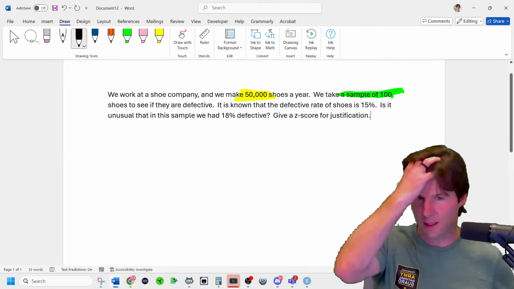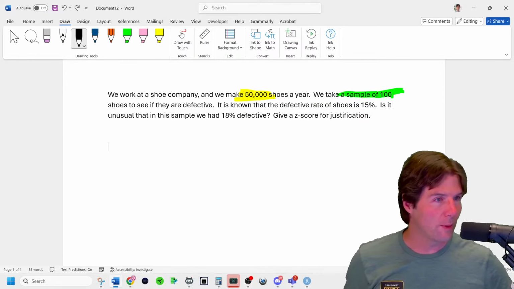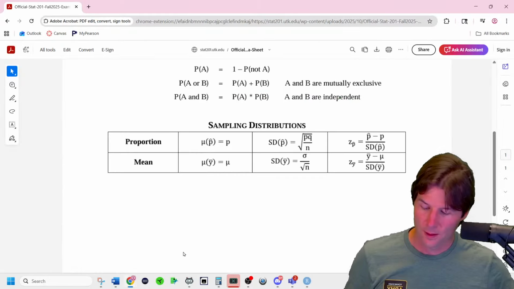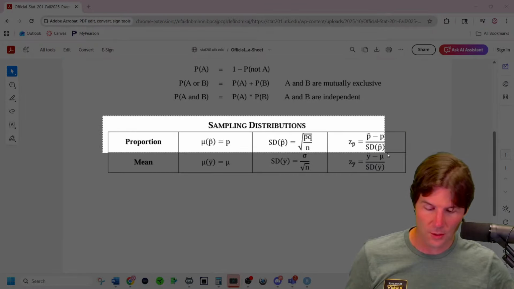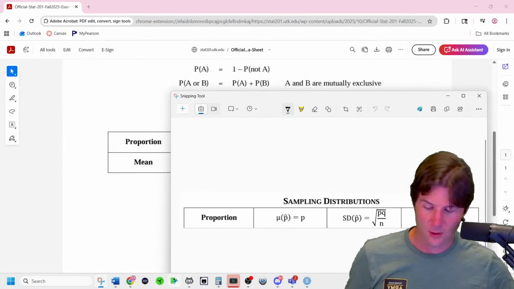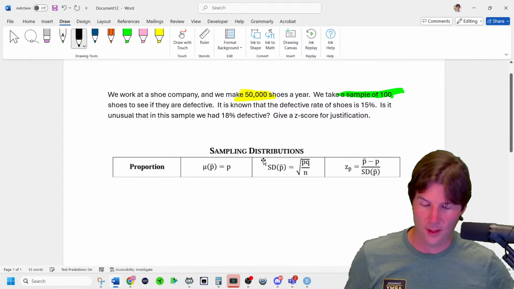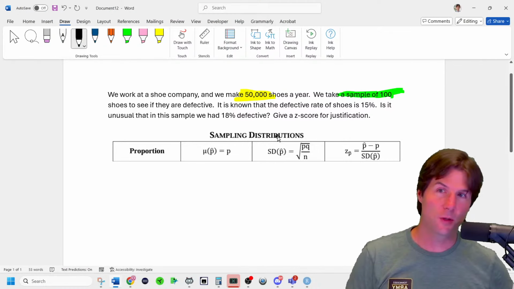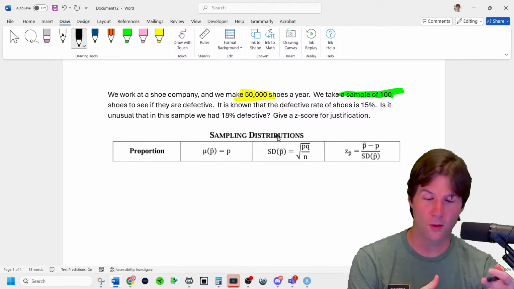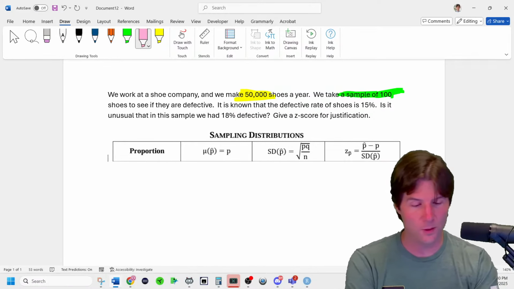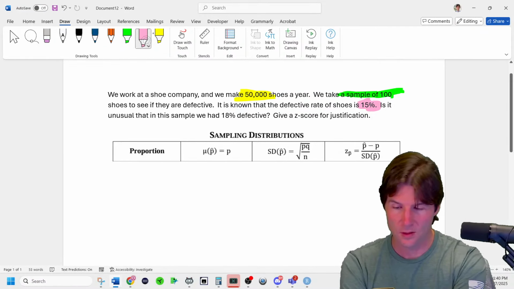So when you get a problem like this, you need to know the notation, and let's go grab it. We have it on the formula sheet. So sampling distributions right here. We actually only need the top one; the top one is for categorical data. So we go back over here and we drop it in. When solving a sampling distribution problem, for any problem you're doing, you always want to mark your notation, and then with the notation marked, you go in and solve the problem.